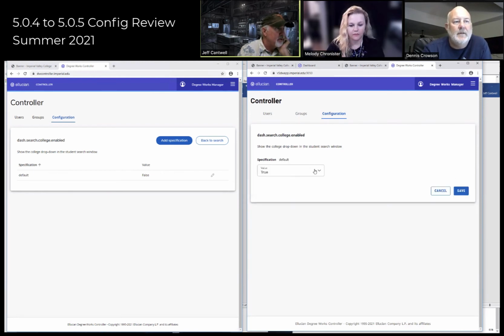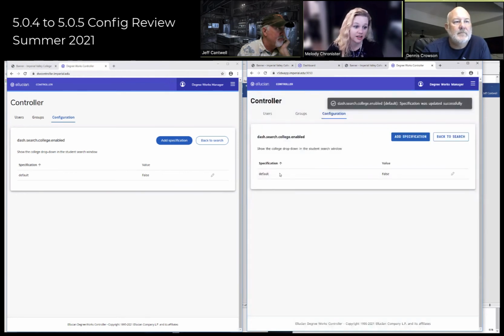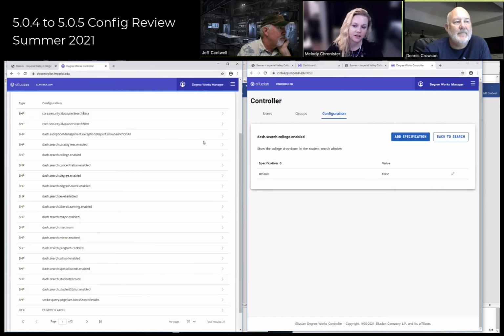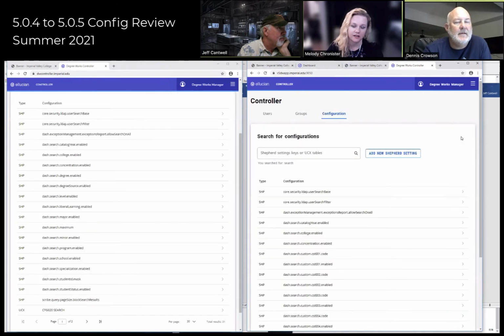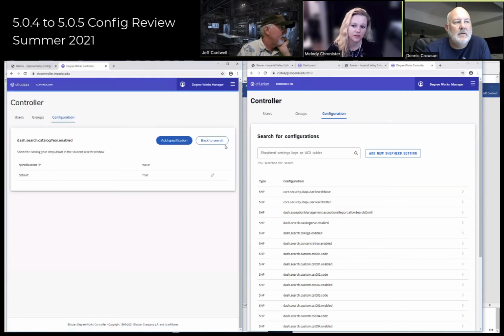And then I do have a random question at some point when it comes to GPA. As you know, Dennis, GPA and DegreeWorks don't get along super well. But I have received the question about if we can pull in the GPA. From what I can tell, you only have the one value, which we're pulling in, the overall.